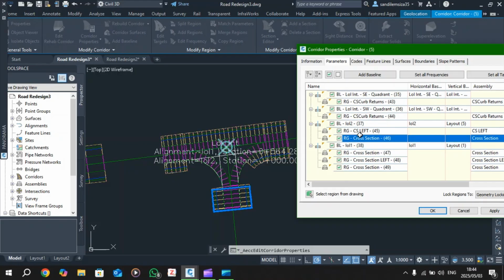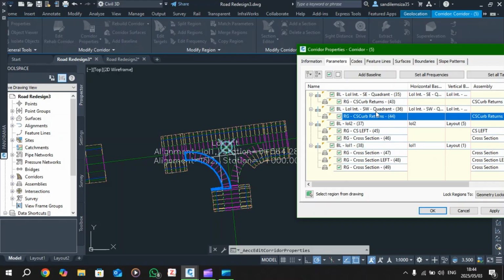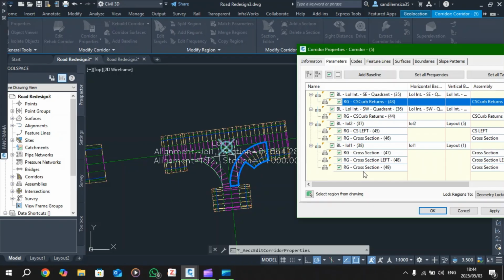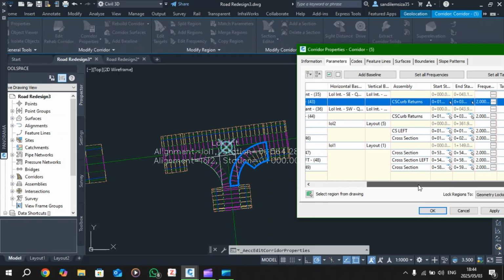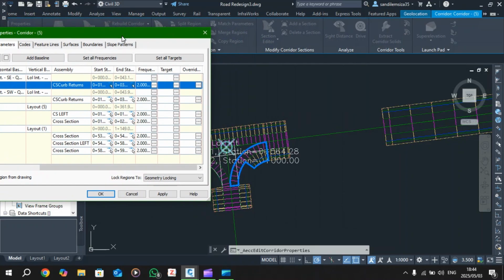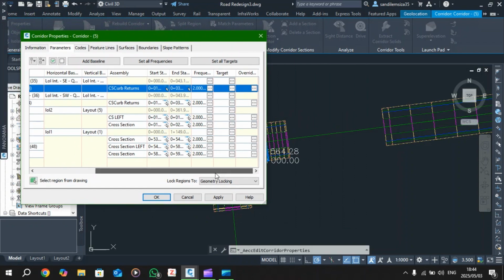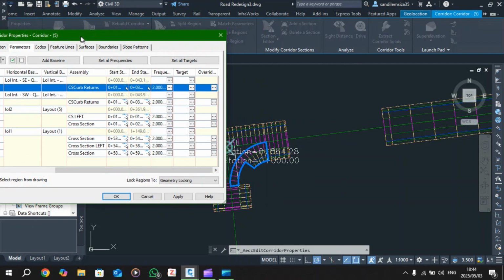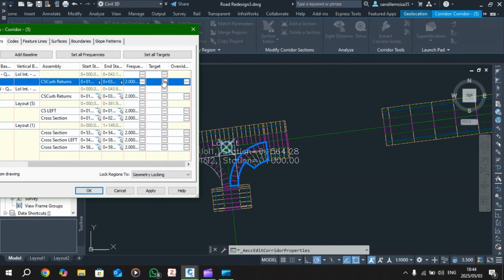If we start with curb returns, let's start with this one. For this one, what we want to do is extend this to our center lines. This ties in more with your manual version, but I'm just going to show you a brief example of how you will approach that. You'll drag to your right, and then you'll go to where it says target.